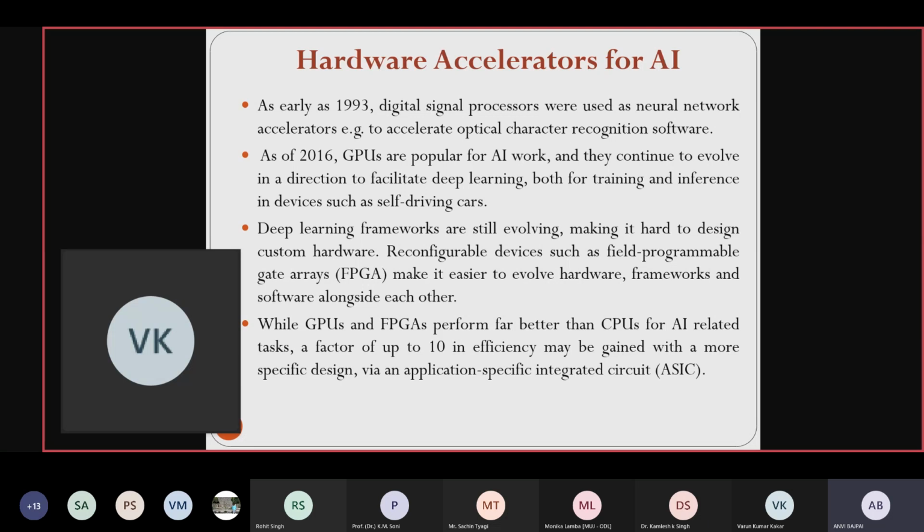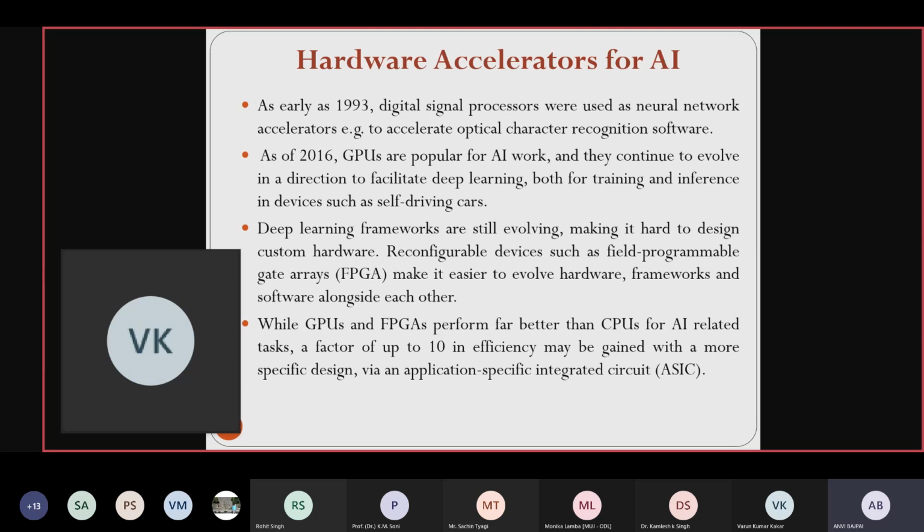But the question is how we can put this into hardware. We can have those GPUs in the form of hardware, develop the machine learning algorithm, write the code, and then dump it into it. Apart from GPUs, we also have FPGAs, which are the next promising solutions specifically for this. Now we have advanced FPGAs, or the right word would be SoC, system on chip FPGAs of the Artix and Virtex families, which provide hardware support for running your AI algorithm. These are FPGA chips which can be reprogrammed again and again, and they are best suited for research and development.